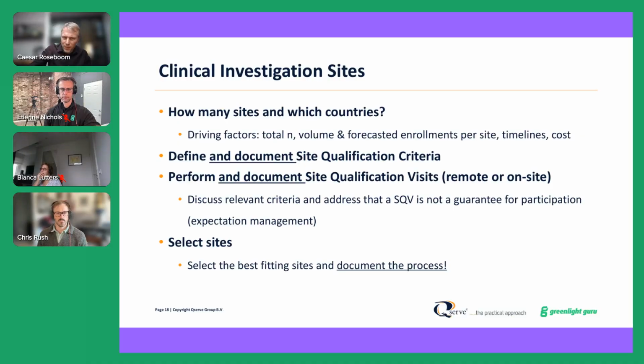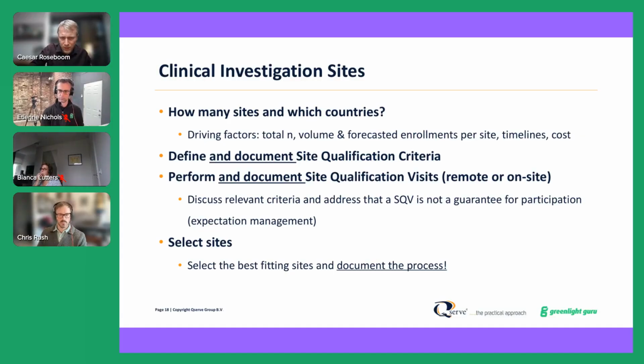And of course, the top here, I forgot to mention, the amount of sites is driven by the total number of patients, the volume at the site, and what patients are willing to participate, etc. So think about at this stage also how many sites you would want to address, how many sites you would like to involve, and also countries.